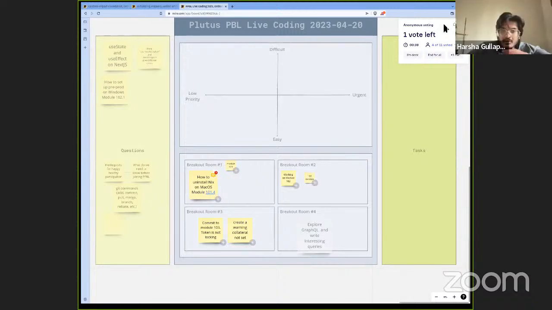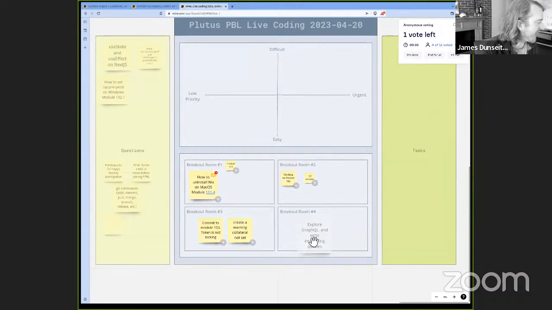We are not able to vote on 4 for some reason. I wonder if, oh, you know what? It looks like this sticky note is outside of the bounds. I just learned something. You see how it doesn't have a plus sign on it? I think I didn't drag the box to be big enough. So for now, let's just register a vote for that in the chat.